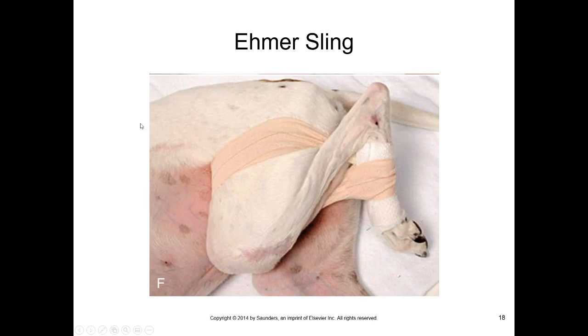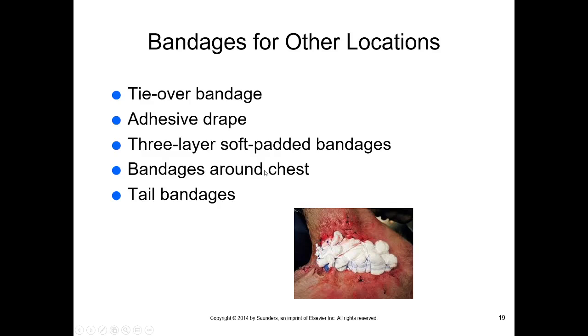So here again is the Ehmer Sling, and I have found in my practice that it is very helpful to be able to put something up around the abdomen as well to keep it in place. You can see padding here so that we're not cutting off blood vessels in this very bony leg. And this is a sticky bandage that is put in a figure-8 pattern around here. It's going to keep it in place.